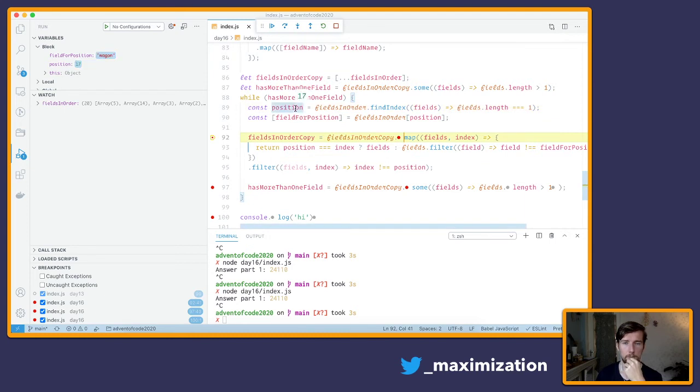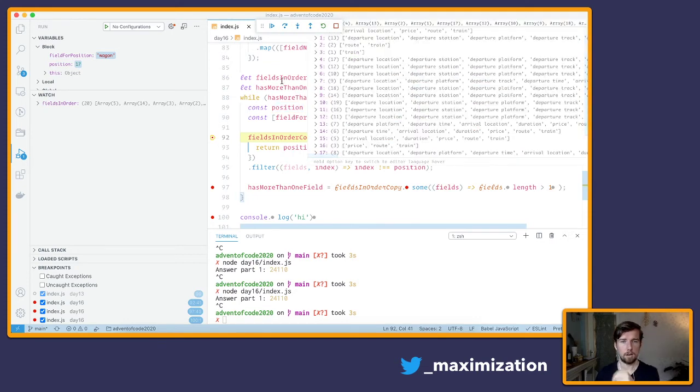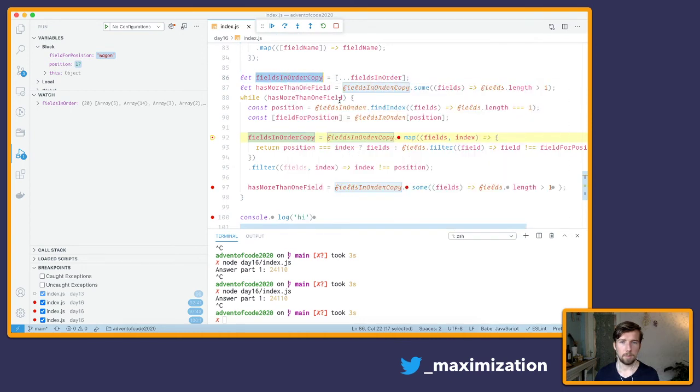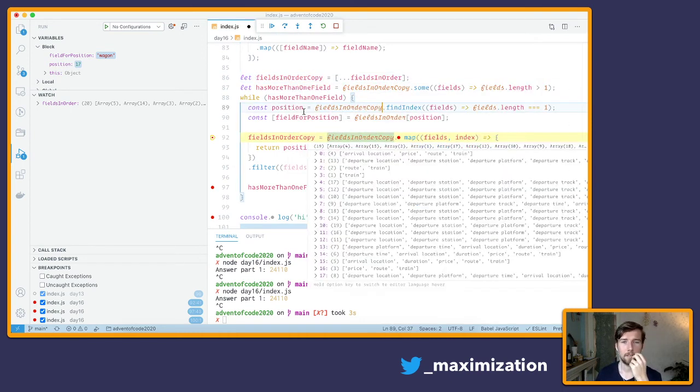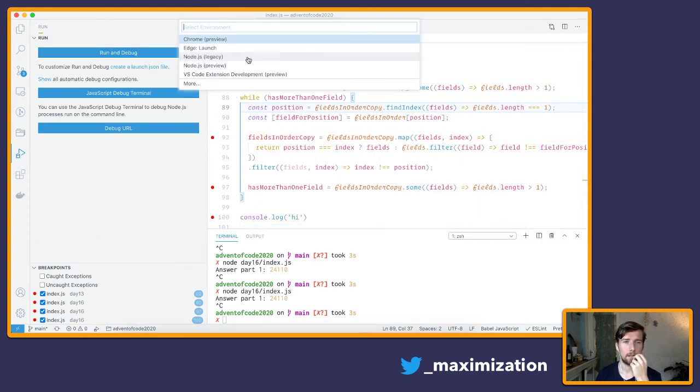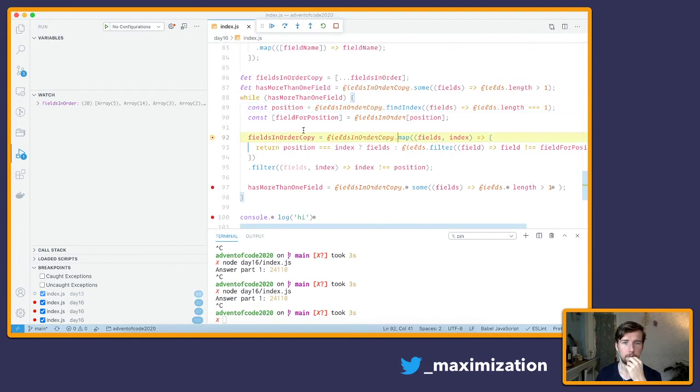So what do we have? Position 17, fields in order. Oh no, this needs to be copy. See how I get messed up with the copy and the original one? Okay, so next iteration, position should be 3.